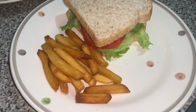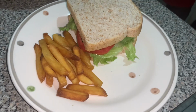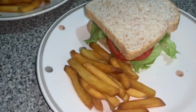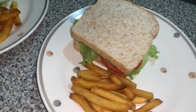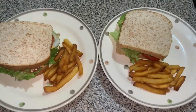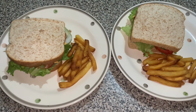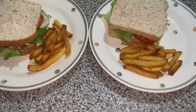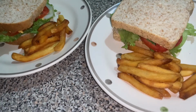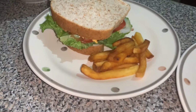So this is the final product. This is our homemade hamburger. Quick and easy homemade hamburger right in the comfort of your home. What more could you want than this? It requires less time, less ingredients. You can use whatever you have at home available, and you prepare yourself a homemade hamburger just like that.